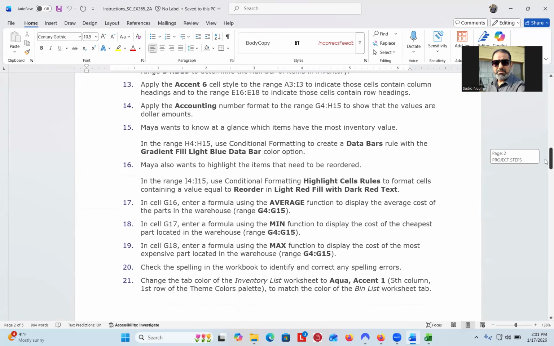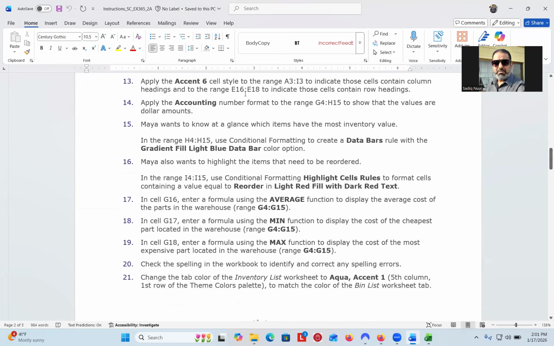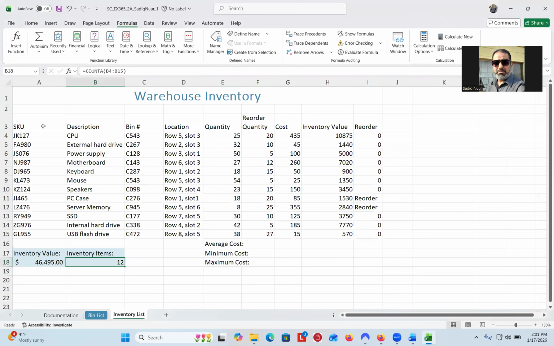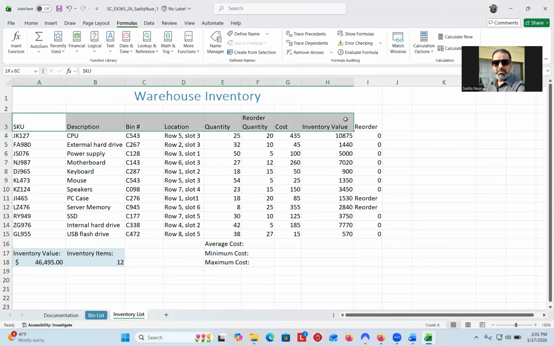Now, number 13. Apply the Accent 6 cell styles to the range A3 all the way to I3 to indicate those cells contain column headings, and to the range E16 all the way to E18 to indicate those cells contain row headings, right? So we need A3 all the way to I3, all right?